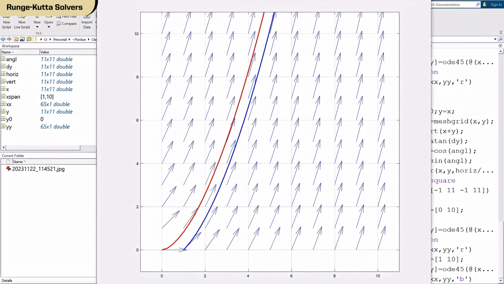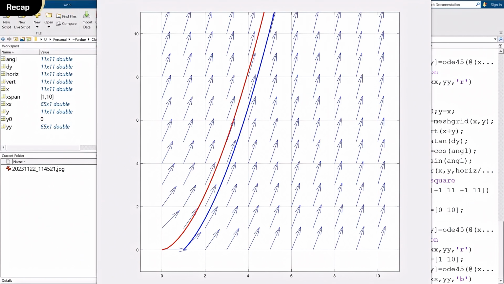So you can see that when I picked a different starting point here, the slope was different. The slope isn't 0 anymore. Slope is 1, really, because it's the square root of x plus y. Well, x is 1 and y is 0, so the square root of 1 is 1. So instead of having a horizontal slope, it's a diagonal there. And you can see it took a different path up through the vector field. And at all points, it's parallel to the vectors around it. So that's what you're doing when you're solving an initial value problem.